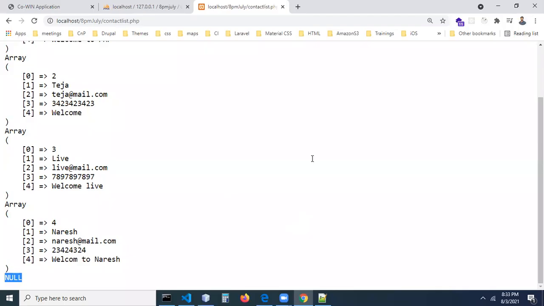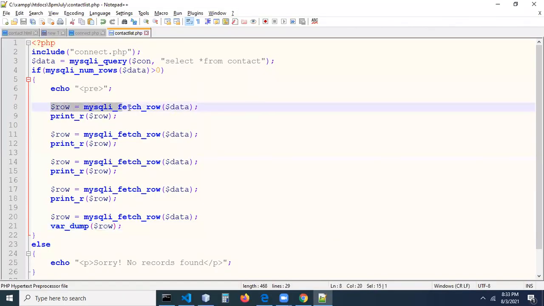So what this method does: the first time, it fetches the first record. After fetching the first record, it moves the result set pointer to the next record. The second time, it prints the second record, and the result set pointer automatically shifts to the third record.